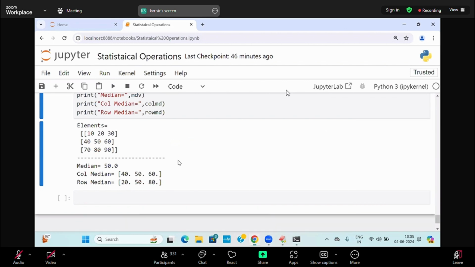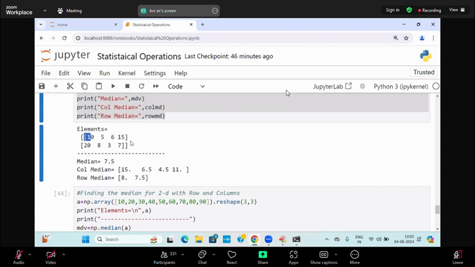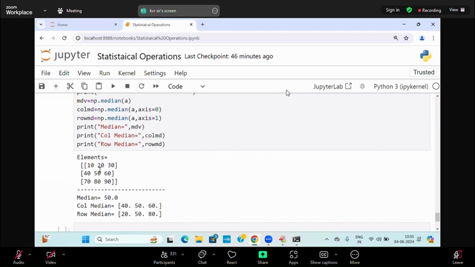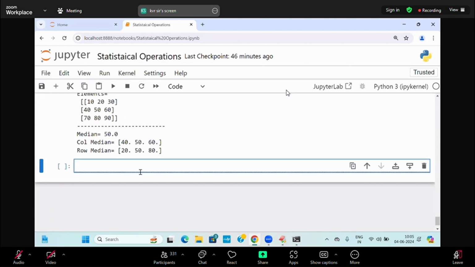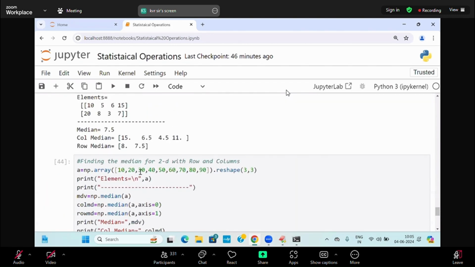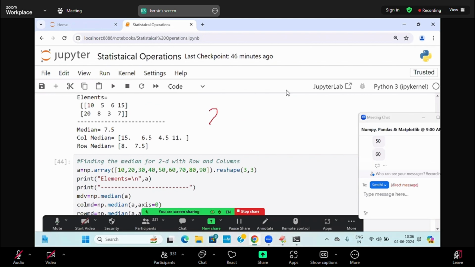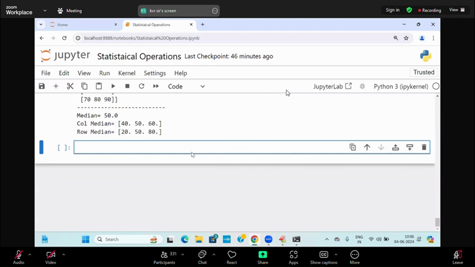In a quicker manner, this first one is called what? Even rows, even columns. Here also what? Odd rows, odd columns. This is the data. I think you are following me. What is this median? Generally, most of the time you will come across up to 2D level, but we need to learn 3D level also, how to deal with it. I will show you a proper explanation.